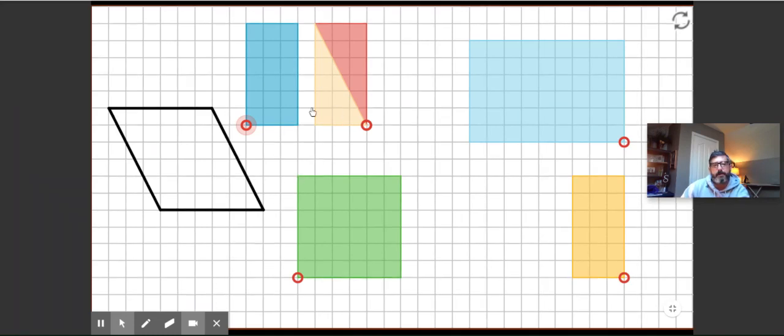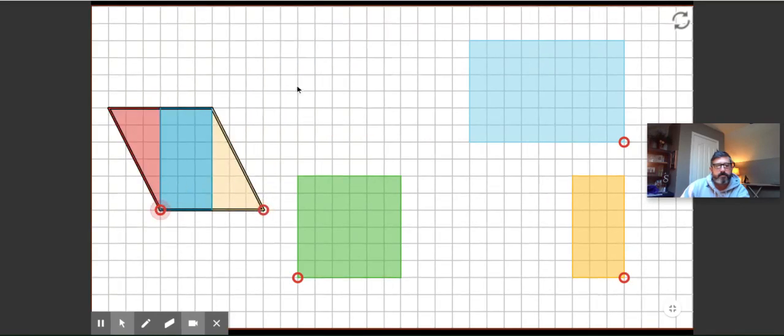What does that give us? 18 plus 18. You have your calculator there with you? Calculator, yeah. So what do we have when we add 18 plus 18? Okay. 18 plus 18 equals 36. That's right. So the area of this parallelogram is 36.